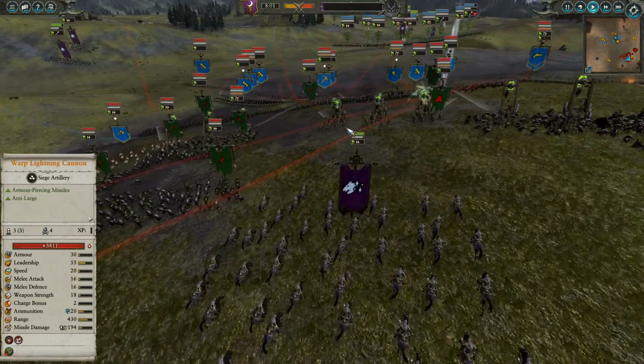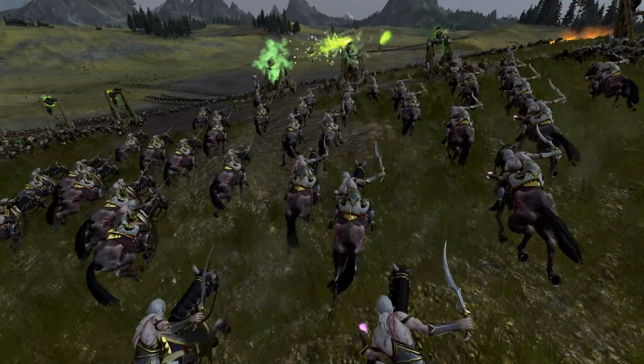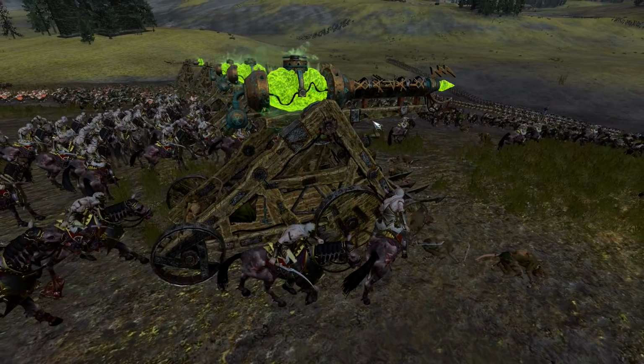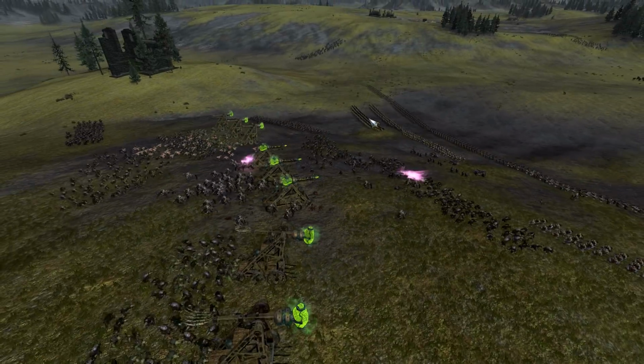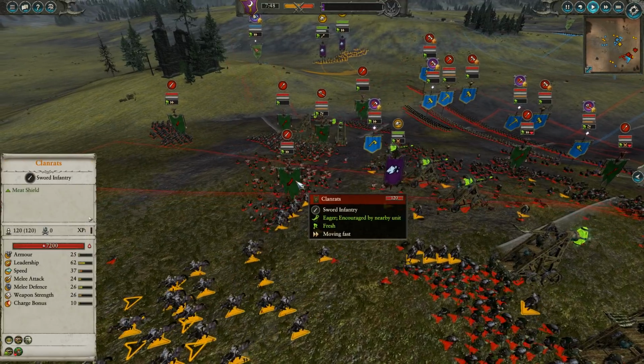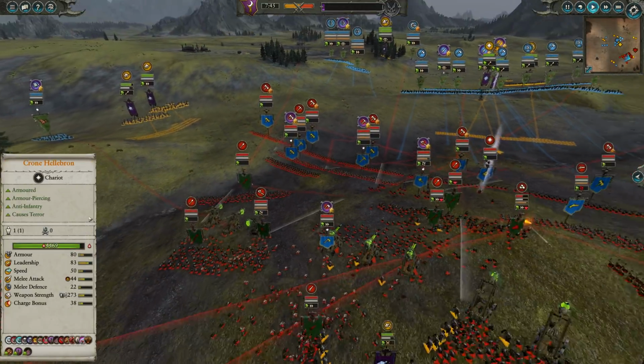We're going to skate this tiny little gap here with these Doomfire Warlocks and get in with a really nice rear charge on this Warp Lightning Cannon. Actually shut it down here. So, yeah, that's quite nice, although we do have to immediately retreat before those Dragonback Slayers and the Clan Rats and everything else catch up to us.